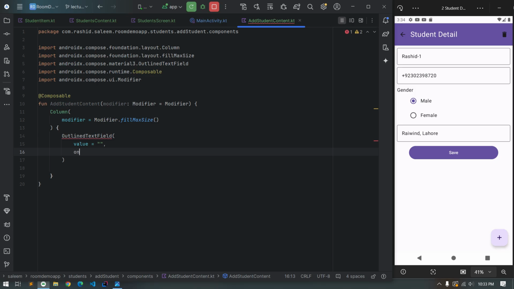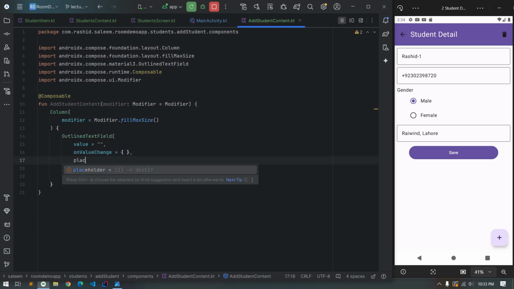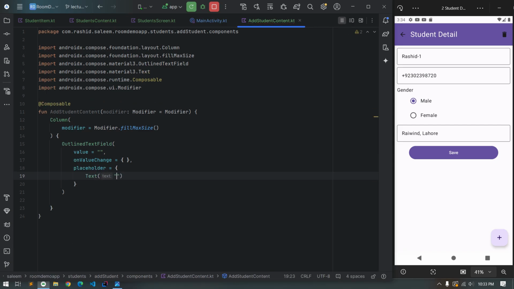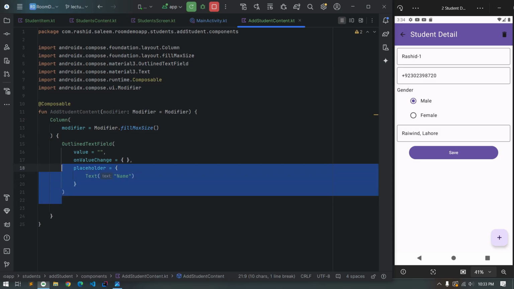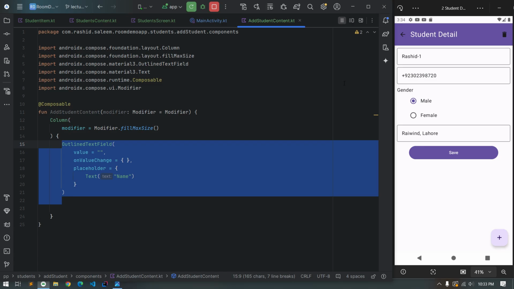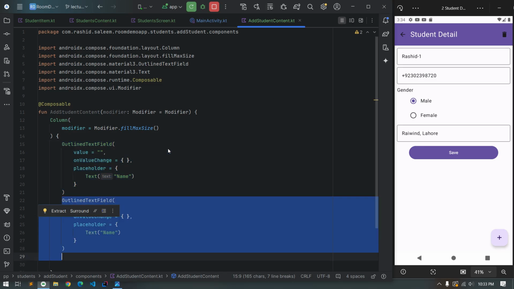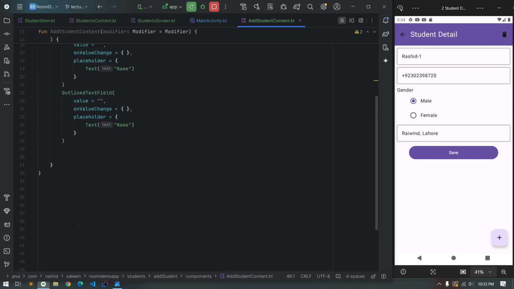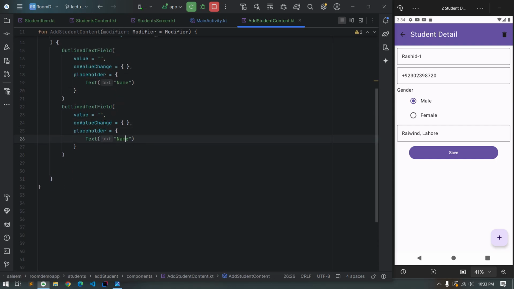value empty, and on value change, and we need to show the placeholder. So for that we have placeholder parameter, and in that we will use text name, and same for this phone number. So I will press Ctrl D to make a copy of this one, and in that we will have phone number, and next we need gender information.